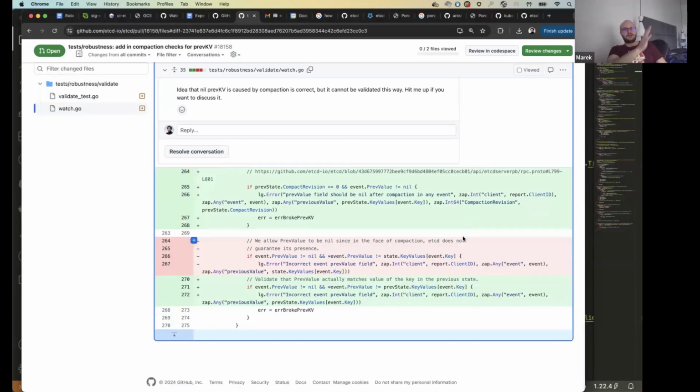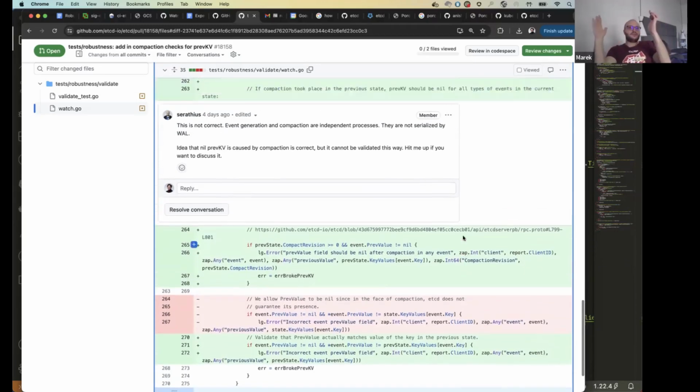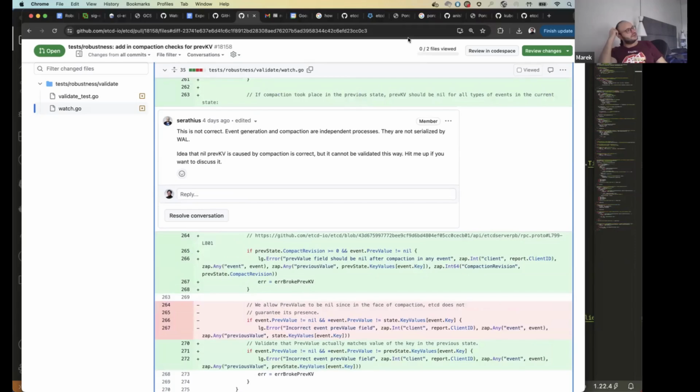Compaction allows us to cut the window, and the definition of where the window is is linearizable, which means it's immediate, it's correct immediately. We can assume it's ordered based on other requests.